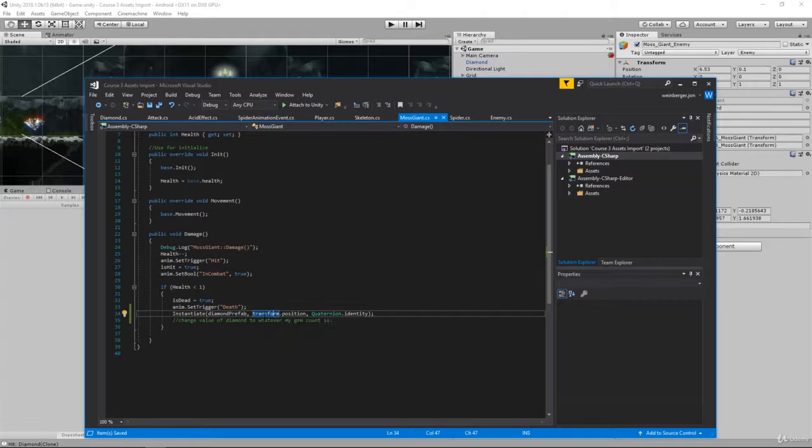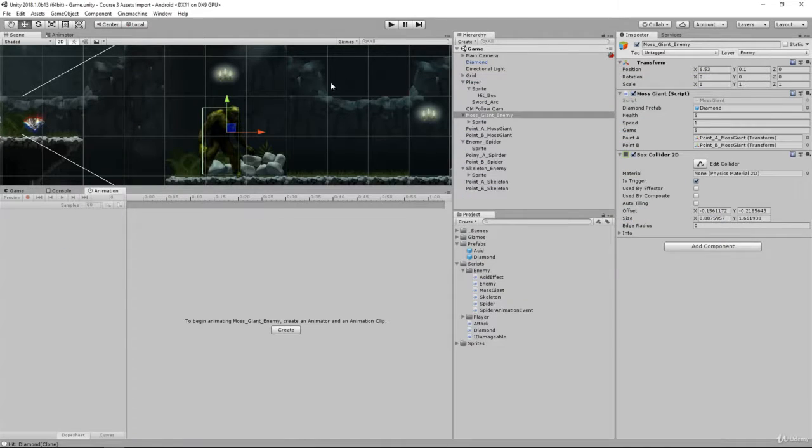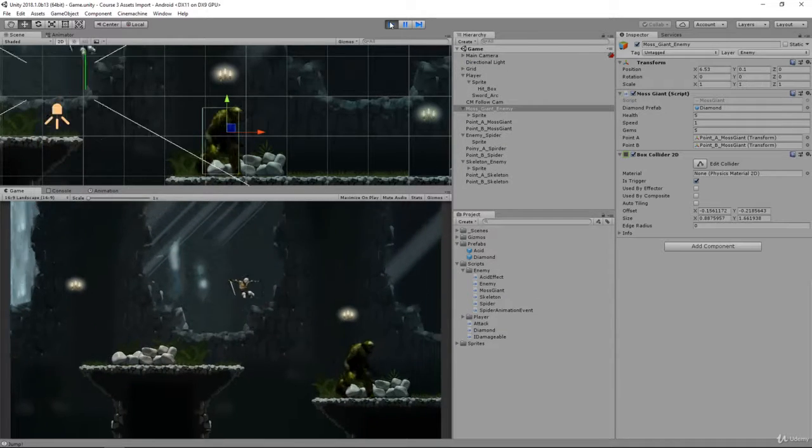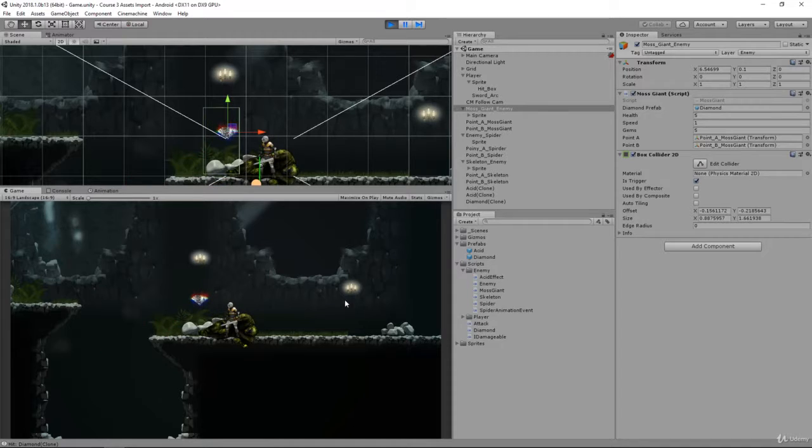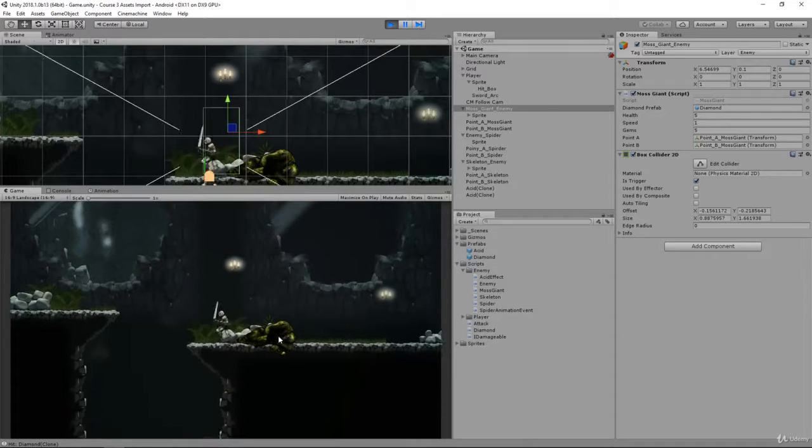Transform position, Quaternion.identity. Let's go ahead and test this out again. Okay, so I must have accidentally collected it or something. You'll notice here that we have a couple glitches and bugs, which we can fix later. But here's our diamond. So what we can do here is collect it and we're good to go.